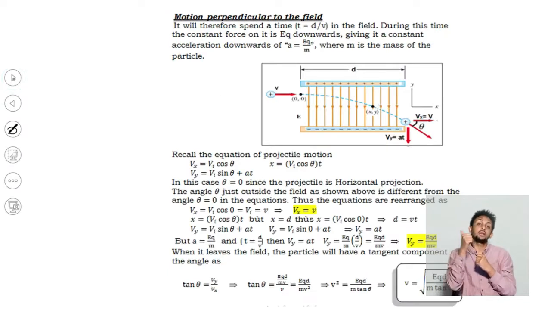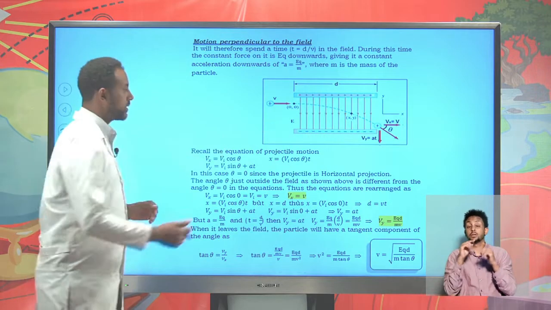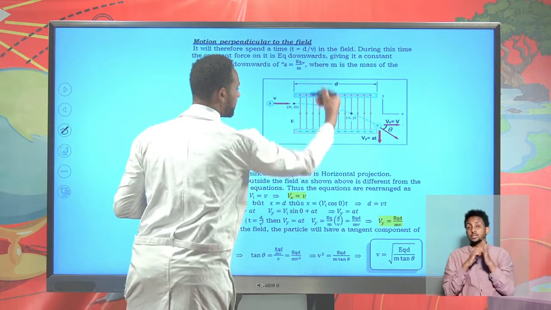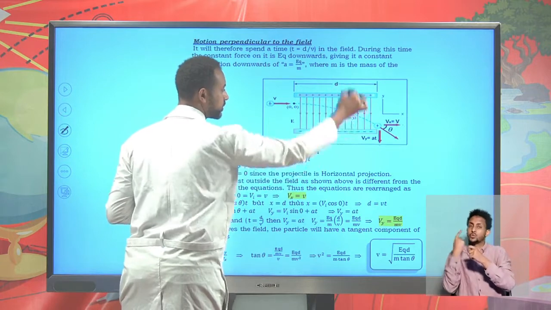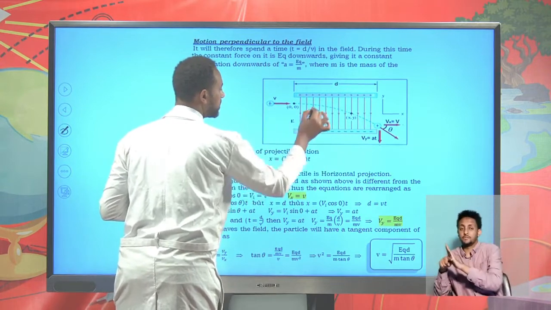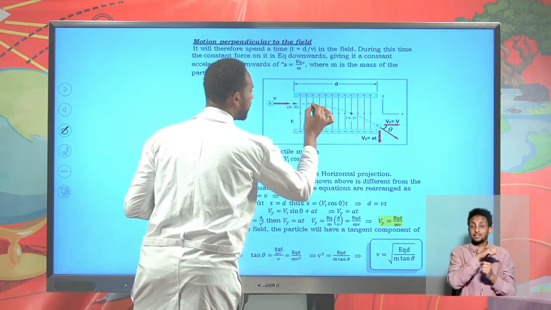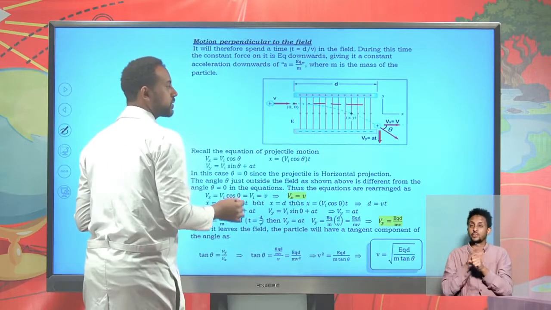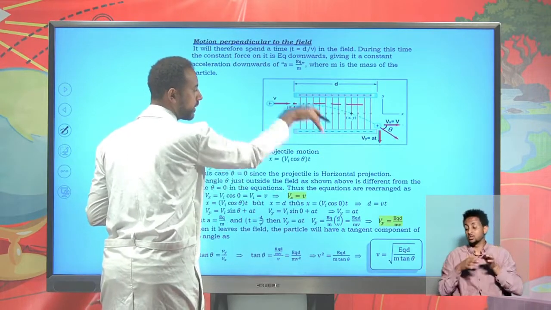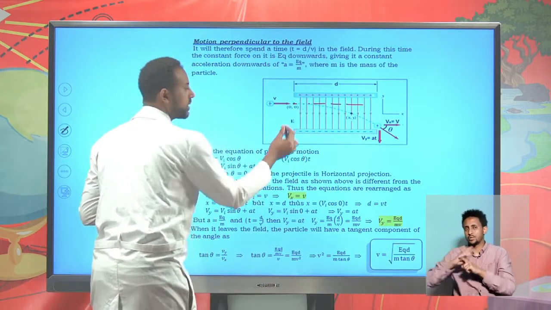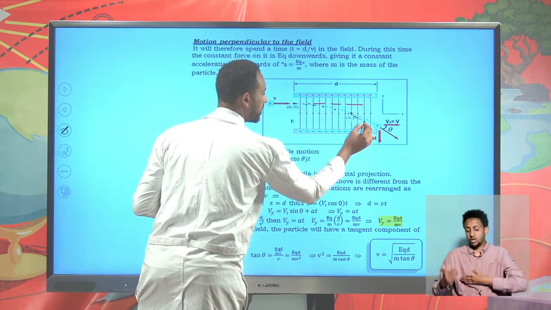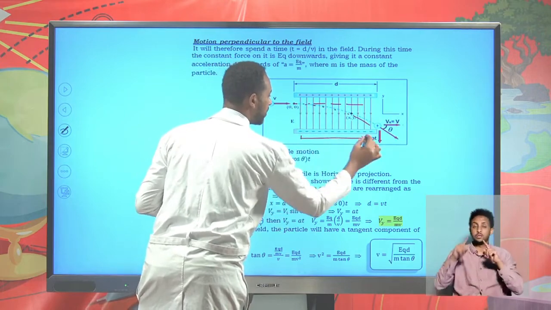And the other thing is, it's possible to launch the charged particles perpendicular to the field. For example, here you have a positive plate and a negative plate, so the direction of the electric field is always from positive to negative. We know that positive charges tend to move along the field. But in this case, it's not going to move directly along the field, but gradually bends and forms a projectile motion.